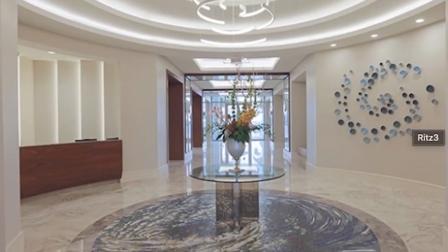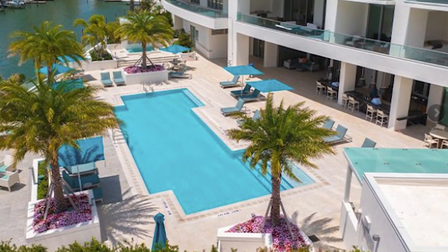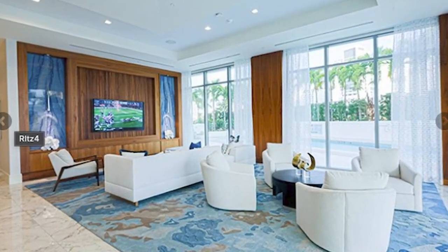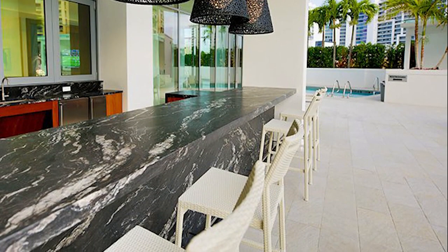When it comes to the building amenities, you have a grand lobby with soaring 14-foot ceilings, a resort-style waterfront plaza with oasis pool and spa, and a 70-foot lap and fitness pool that overlooks this amazing view you're going to have with this building location. You have a private covered walkway to the Ritz-Carlton Hotel, which is adjacent. You have 2 lobby-level residence and social rooms with multiple seating areas, fireplace, big screen TVs, etc. You're going to have a news and sports cafe, is what they call it, with a daily coffee beverage station and comfortable seating areas to catch up on work, etc. Boardroom for private meetings, private event rooms, and a dog park with pet washing station.